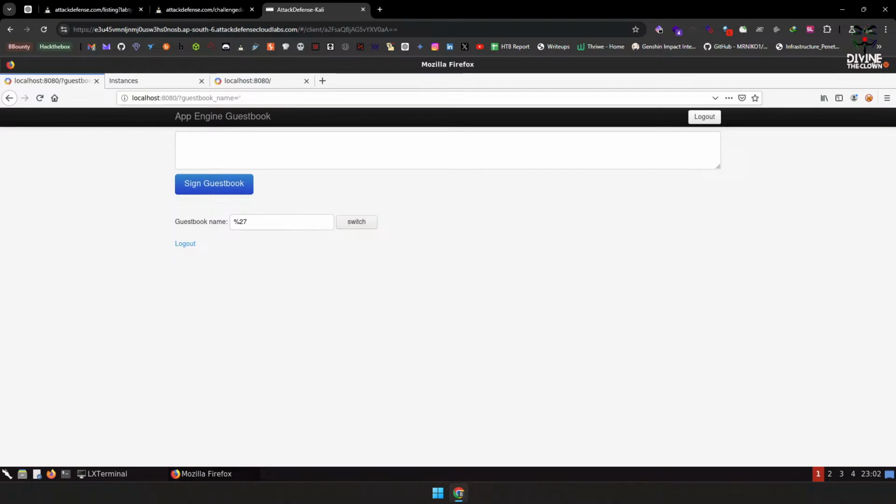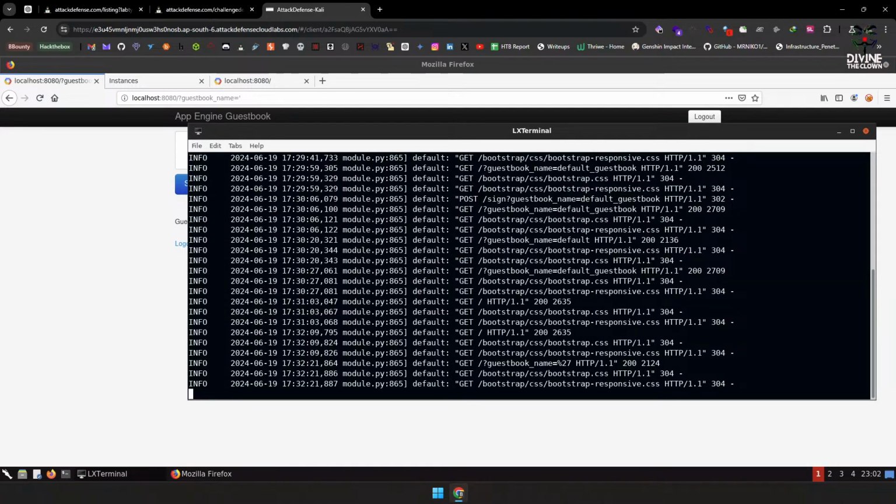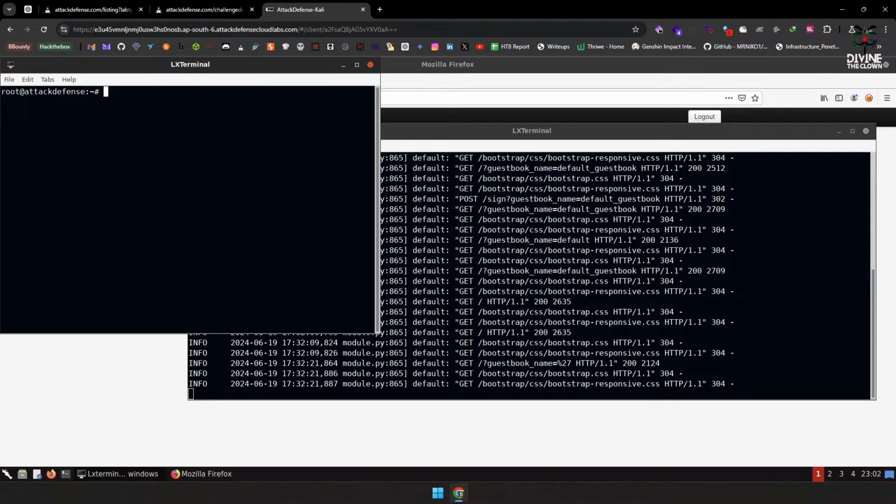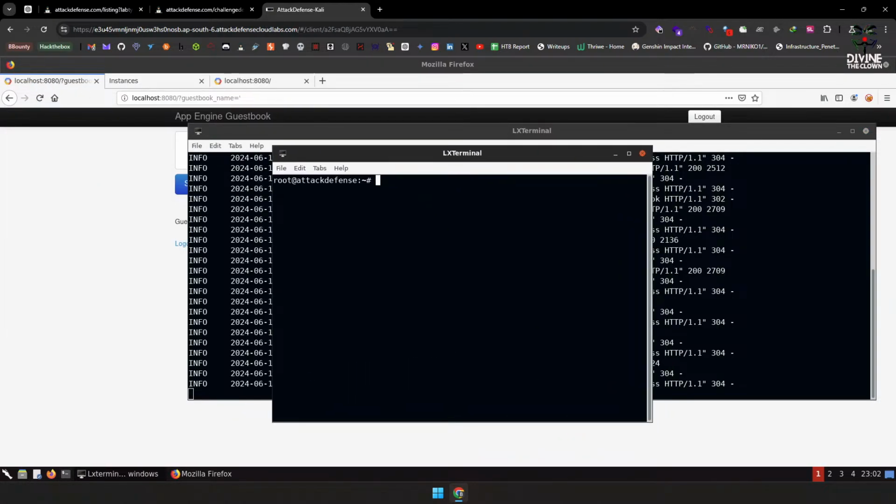And if it's running on local, I guess we can directly check in the system. Let's try and see if we can directly find it within the system. We'll open a new terminal. We'll try locate guestbook and see if there is anything related to that.